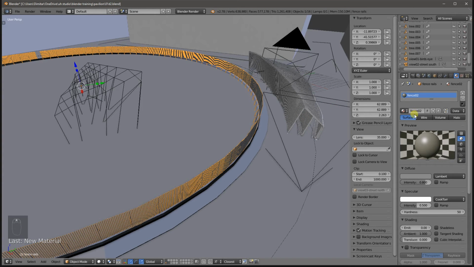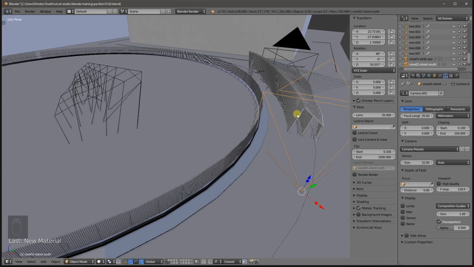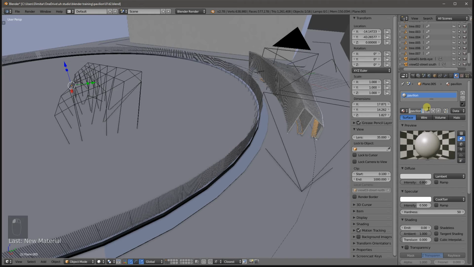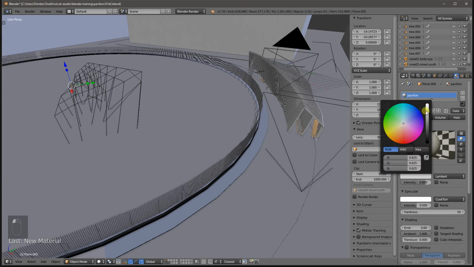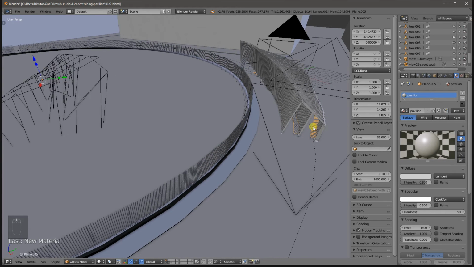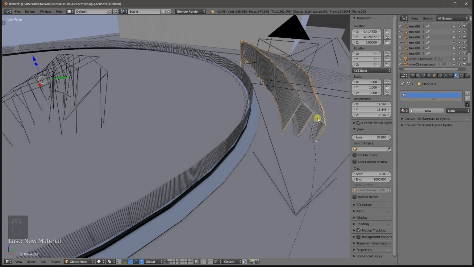Okay, and now we have our pavilion. This one I like to keep sort of a medium, a little bit darker than very bright, but not too dark, so we can see highlights, shadows, all that good stuff quite well. Oh, I didn't even know it's named Pavilion magically. Not sure why, but here it is. Yeah, so we'll make this one just a little bit darker. We'll make sure to apply it to the different objects that we have here.